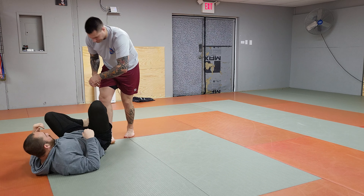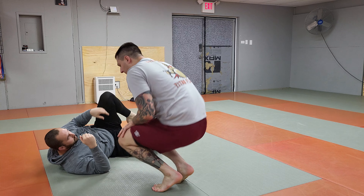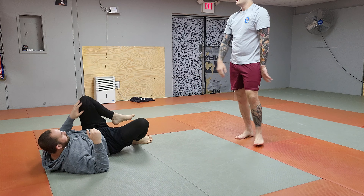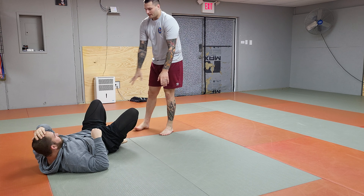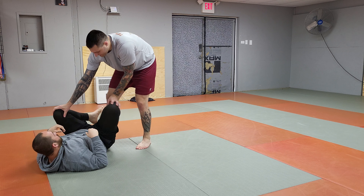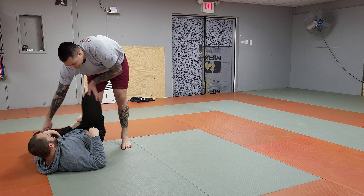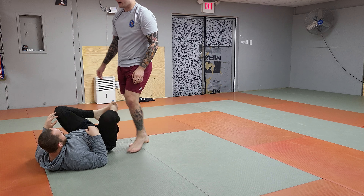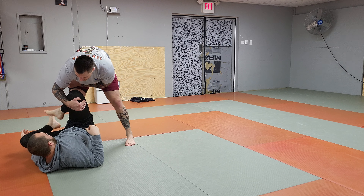You can start the pass with the leg drag if you want. You push the foot to the butt and make it push like this so that when you pull the knee, it turns my legs over rather than trying to pull my leg straight. People think I'm going to leg drag by pulling my leg forward — it doesn't work. You push it like an arm drag: push it on the same side and pull it across.